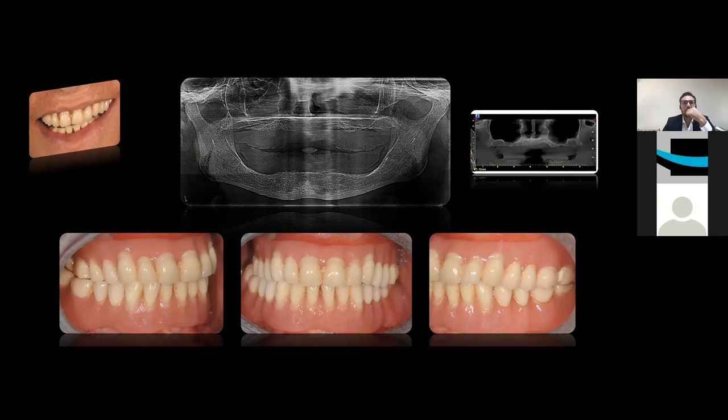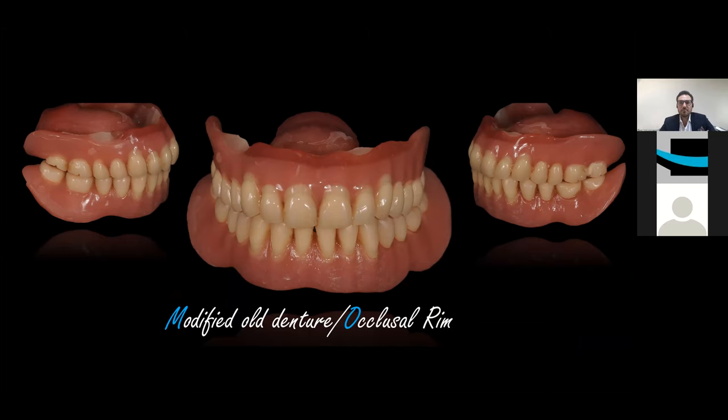This patient has two old dentures. I don't like them, I know, but I can use them in the first step of my visit. Because if I don't want to prepare some temporaries, I can change the vertical dimension, I can change the stability, I can change the position of the mandible with this prosthesis, like I would with new occlusal rims. So if you don't want to work on new occlusal rims, you can use the whole dentures of the patient, but you have to change some data, for example, the vertical dimension or other. So in this patient, for example, I used a soft relining material to have more stability during my control, during my first visit.